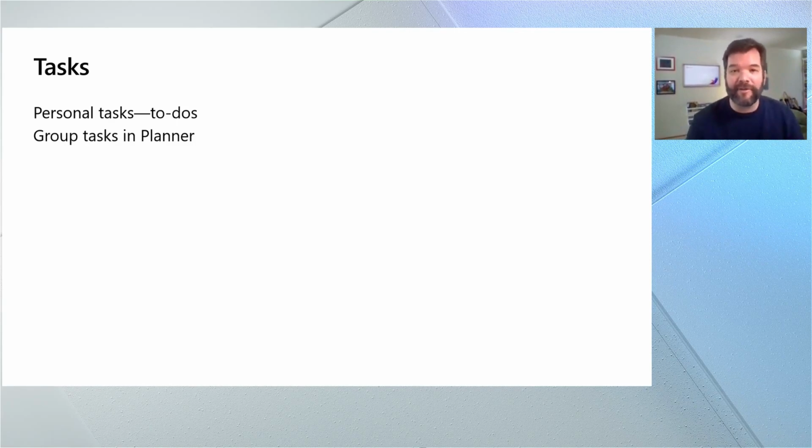Now, there's 2 types of task lists in Microsoft 365 that you should be thinking about. First, there's the personal tasks that a person may have, the kind of individual things that they want to go track. These are known as to-dos, and they're exposed to the To Do application. And then we have group tasks in Planner that you can go provide. That's a Kanban style board for listing all of the tasks that are available. And what we're announcing at Build is we have some updated To Do APIs. So again, if you want to go work with those personal tasks, we have a new beta endpoint for actually working with those to-dos. So we hope that you explore those APIs if you want to go create those personal tasks as well. But in this example, let's go take a look at Planner.